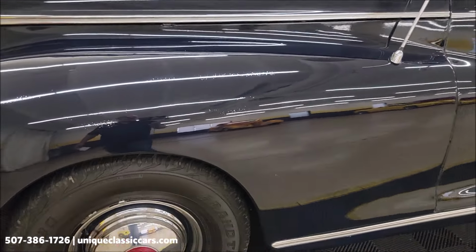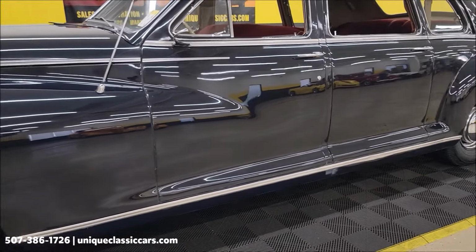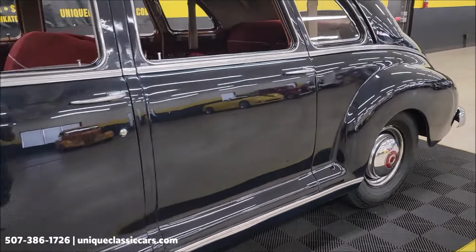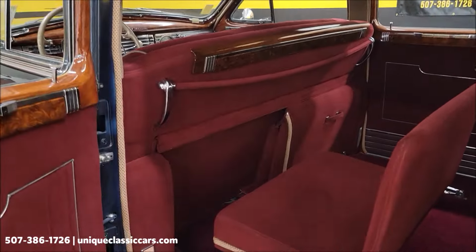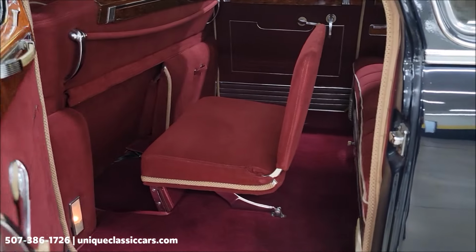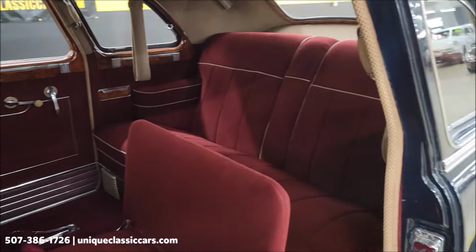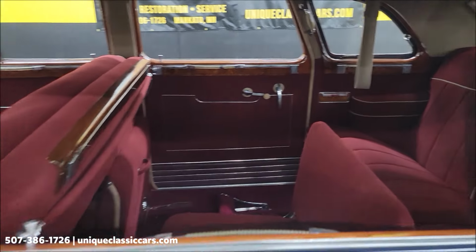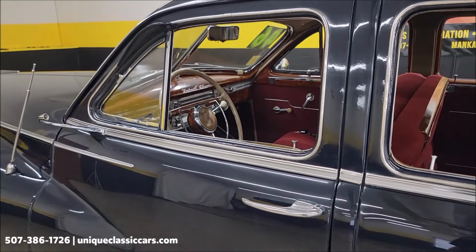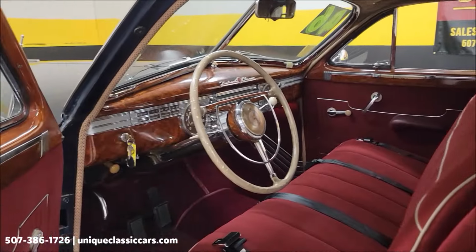You can kind of see what I'm talking about, some of that little pimpling. Now, like I said, look at the reflection of that paint. Still a nice shine to it. I'm going to take a little closer look at this jump seat. We can look in the back. And of course you would have room for 3 passengers behind there. So I think they're figuring 5 in the rear, 2 in the front for 7 passenger seating. I think you could get more than in there if you had to.